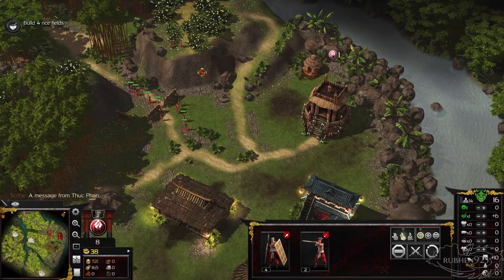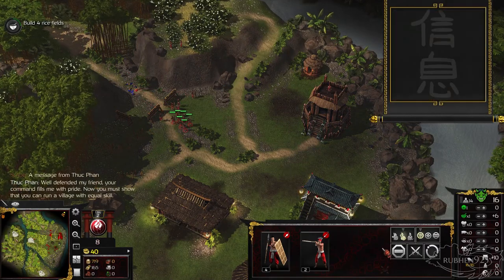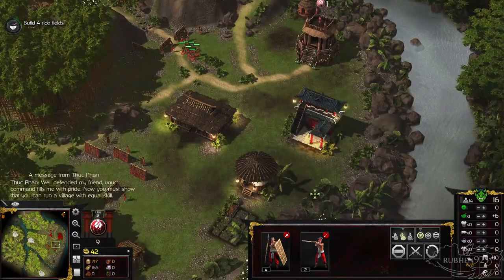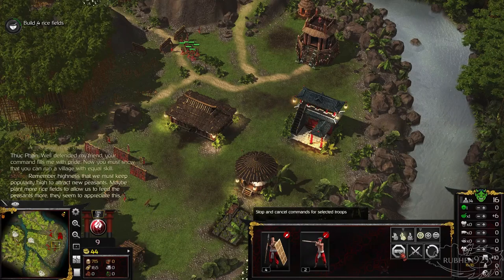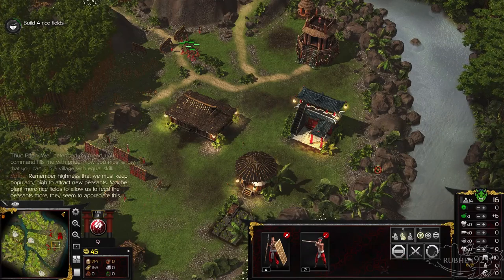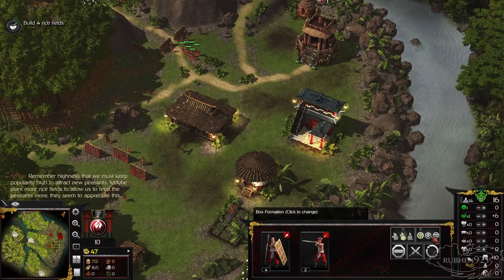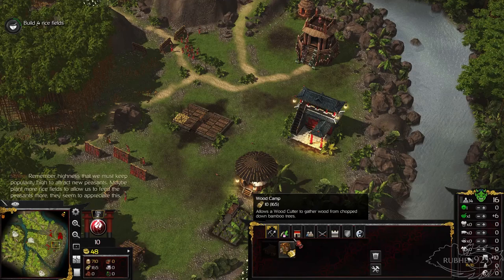A message from Thuc Phan. Well defended, my friend. Your command fills me with pride. Now, you must show that you can run a village with equal skill. Remember, Highness, that we must keep popularity high to attract new peasants. Maybe plant more rice fields to allow us to feed the peasants more. They seem to appreciate this.